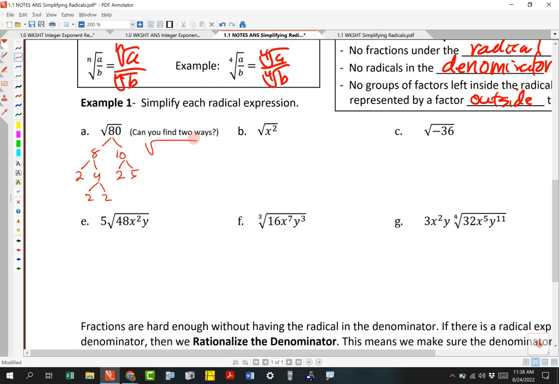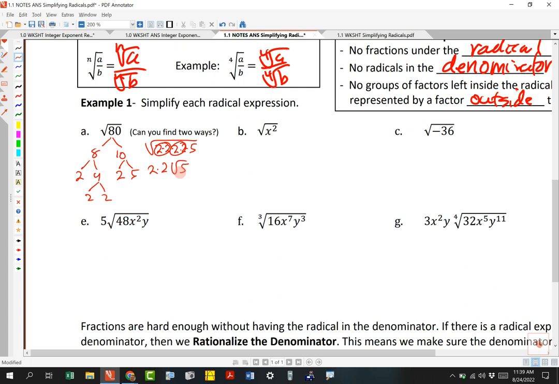Now, I'm going to write it like this. This is a square root, so notice that the index matches up. I've got a 2 and another 2 and another 2 and another 2 and a 5. And I'm just going to try and put a dot in between all of those. So, square roots, I'm looking for groups of 2. I'm looking for pairs. Pair of 2's, put one on the outside. Pair of 2's, put another one on the outside. And remember, this is all multiplication, so that's a multiplication problem right there. The 5 is stuck underneath.